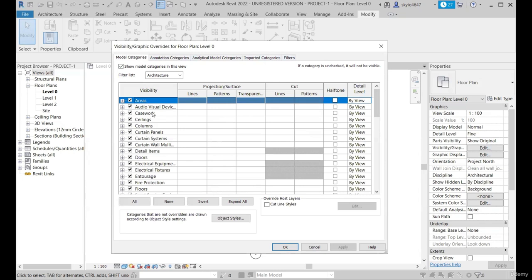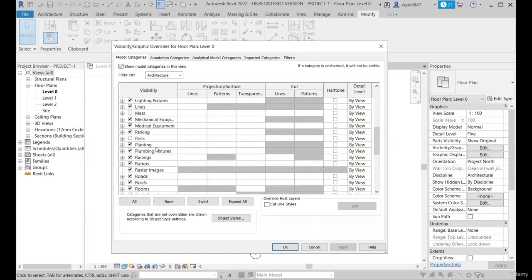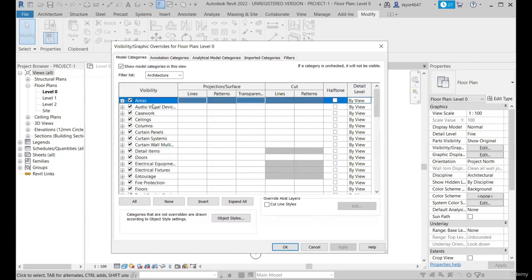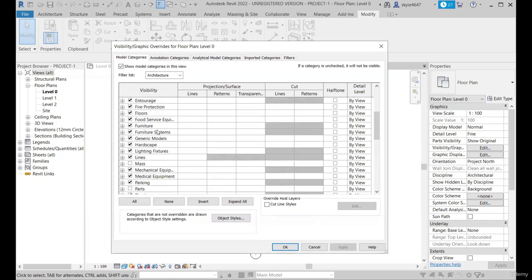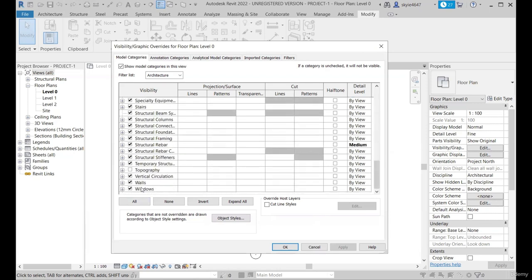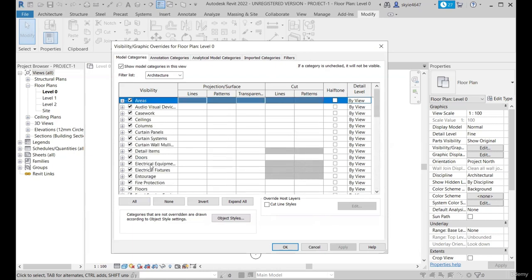So we have the visibility column here, then projection and cut surface, halftone, and detail level. Let's have a look at what everything means. There is a list of elements that come under the architectural model categories. For example, we have walls, doors, windows, everything that comes under the architectural tab is represented here.